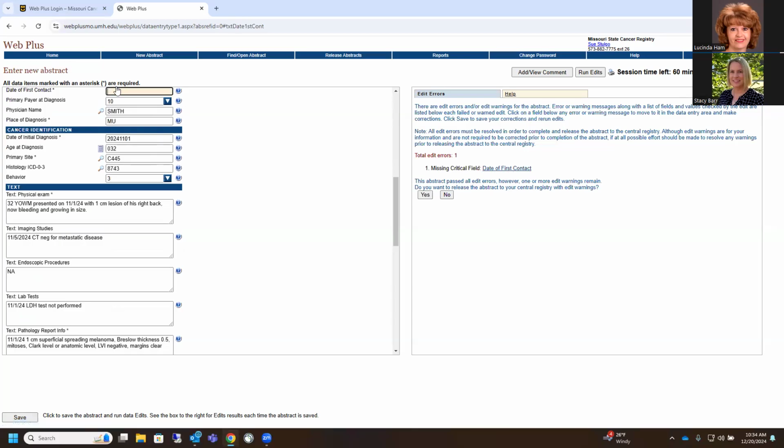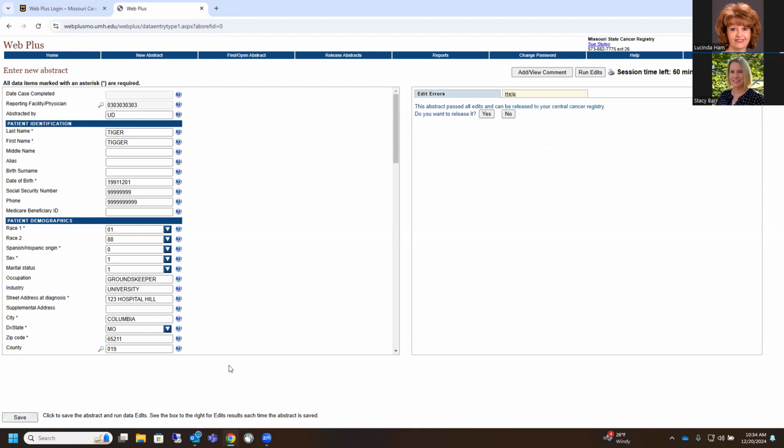It goes to the top, and then you can enter in your information. Okay, now I'm going to run edits again. And now as you can see, the edit disappeared. So that means all the critical fields are complete and it's ready to release if you're confident that you have everything filled out correctly. Otherwise, we'll be glad to take a look at it.